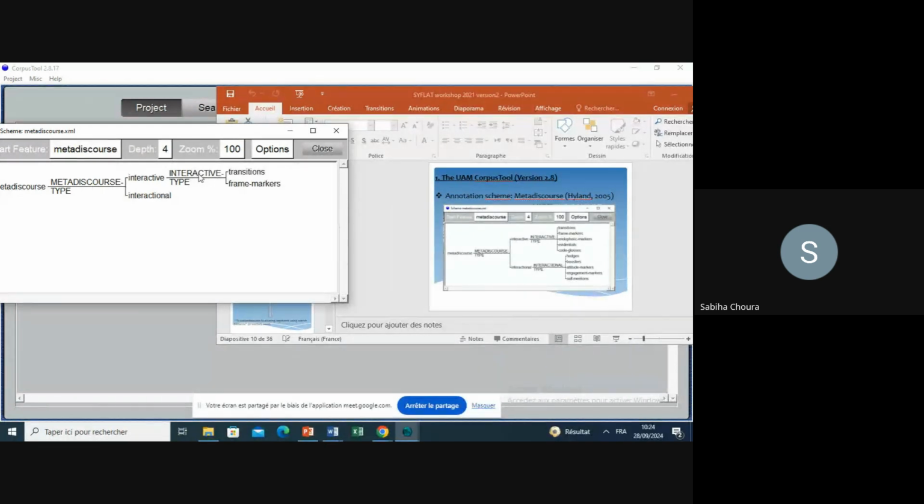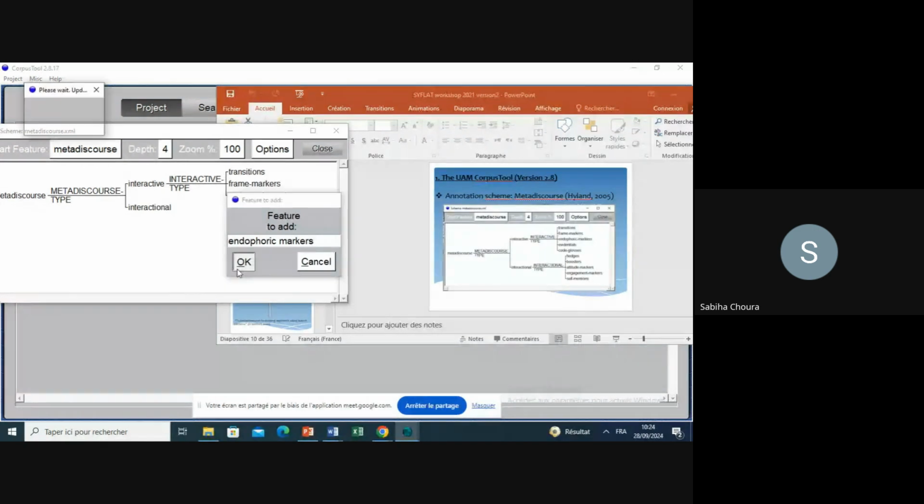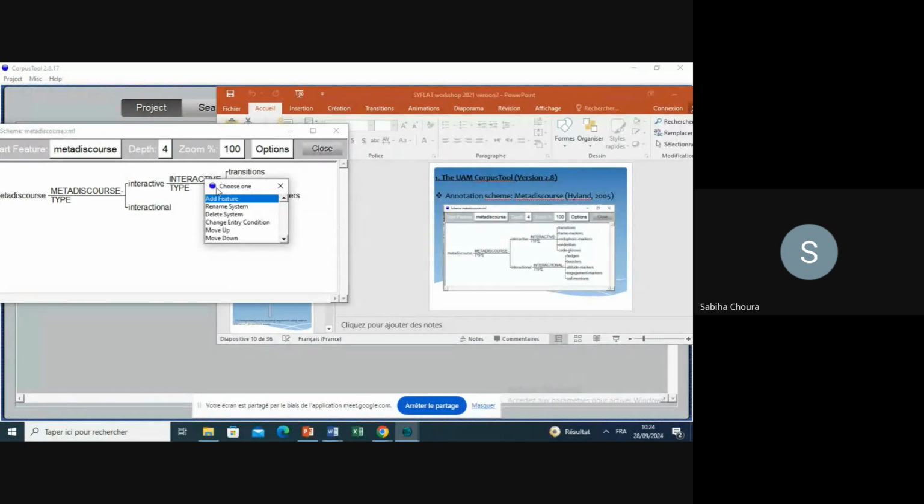So I come back to the system interactive type and I click on the right button and I choose the alternative add feature. And I write down endophoric markers. I repeat the same process until I get all the features included.